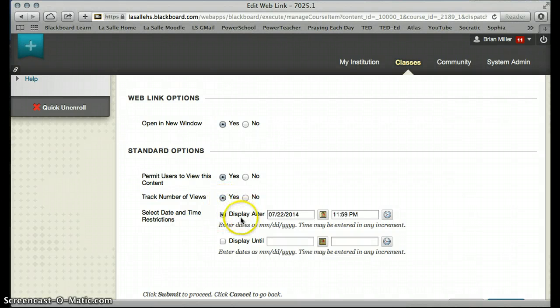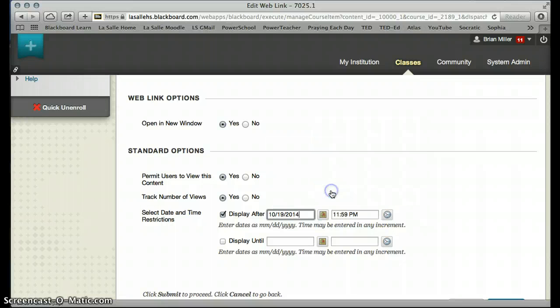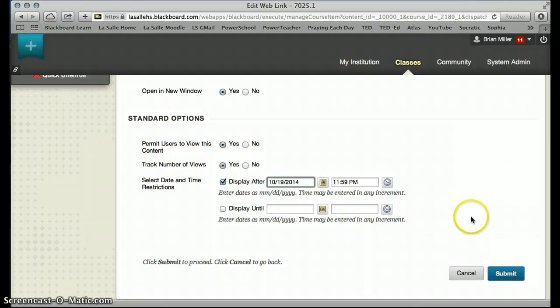What I'm doing is this content will not display until after the date I'm choosing. So in this case I'm choosing October 19th to pair up with when the previous TED section is due. So that will open up on 10/19 at 11:59 p.m.